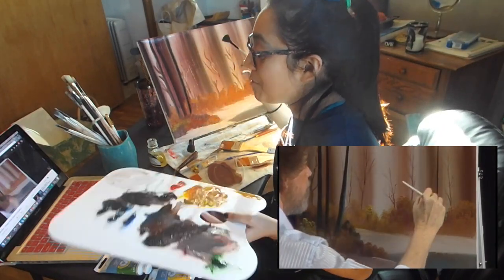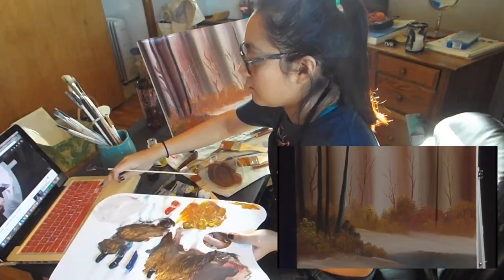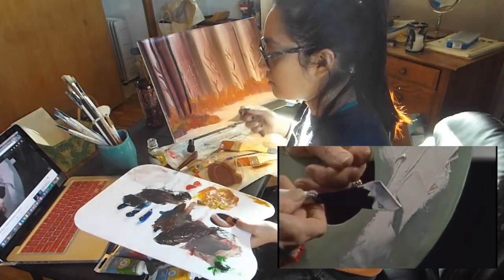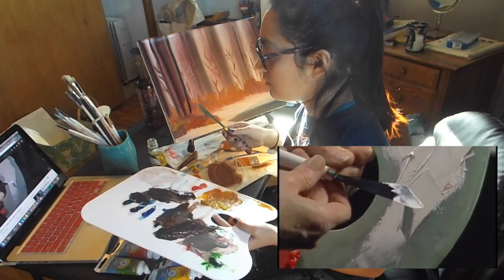Farther away. Okay, so a thin one, which I've been doing correctly. I don't know if you can see that. Let me do it again. Pull that flat. Cut across. See the little roll of paint? That's exactly what we need.